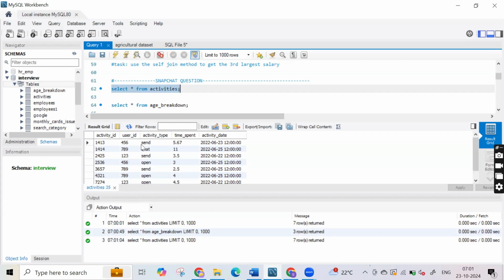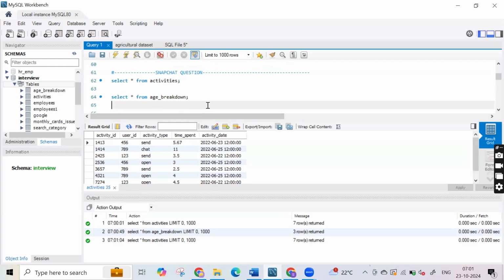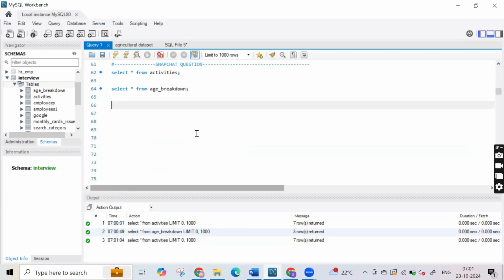So we have to join these two tables using an inner join. Let us do this first so that you can get the proper table, and from there you can select whatever you want.